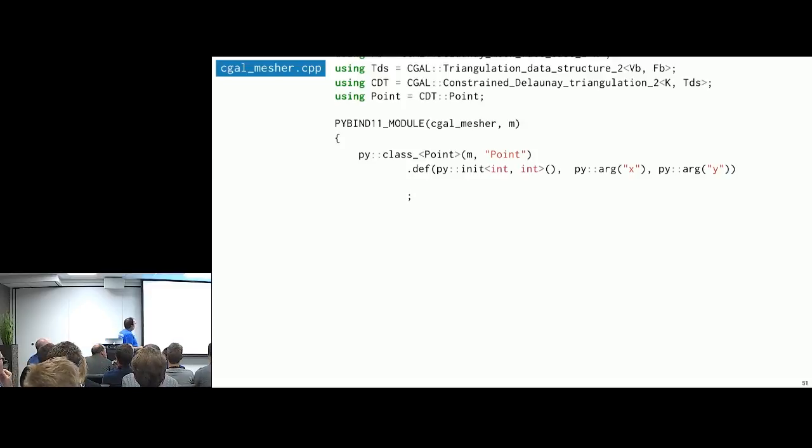That's pretty minimal. I'm going to go a bit further. I'd also like to be able to construct my point from 2 doubles. This is kind of interesting because we don't have overloading in Python because it's dynamically typed. But when I'm writing a Python module in C++, I can overload functions. And the machinery is smart enough to dispatch to the right one depending on the actual dynamic type at runtime. So there's quite a lot of machinery in pybind11 to make all of this work.